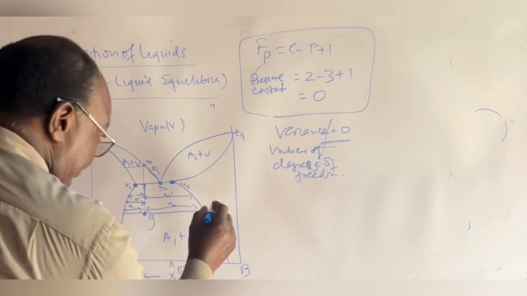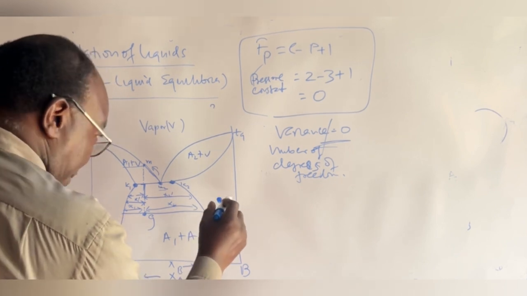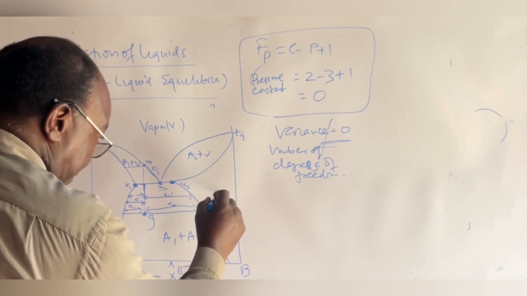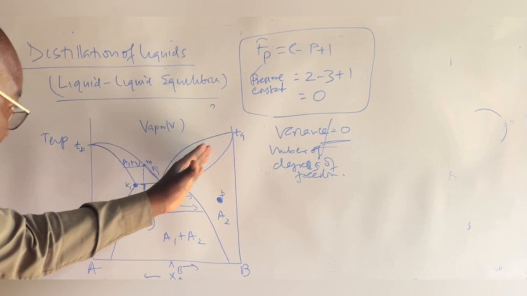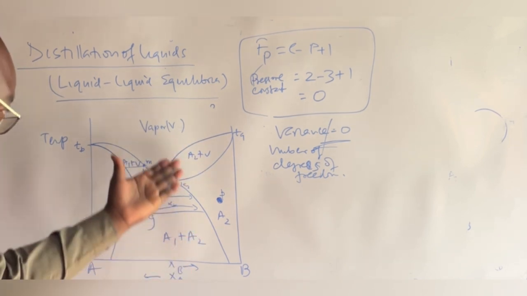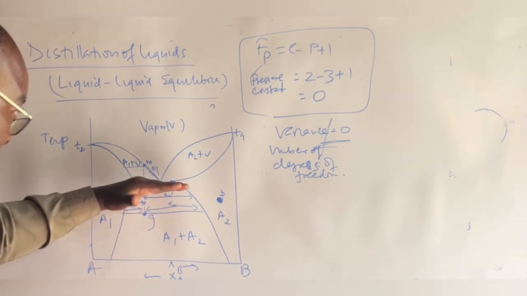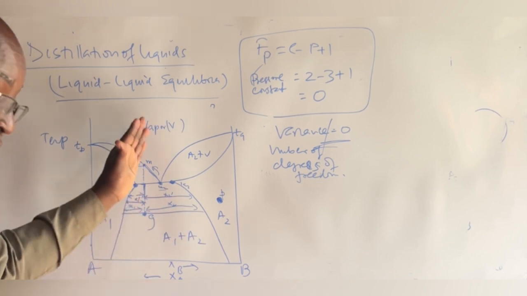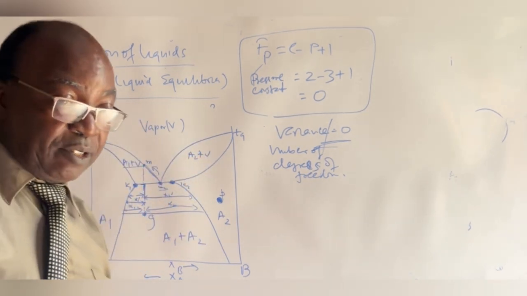In the same way, you can vaporize and change the temperature of some other component. Let's say this is L, let's call it P. Again, if you do the same process, you will see that vapor will form, and if you cool it down, you'll end up in the two liquid region. If you repeat the same process, you'll see the same thing. Three-phase region, invariant, temperature will be constant, and then finally A1 will be preferentially vaporized, and then we'll have A2 and vapor, and the process continues.